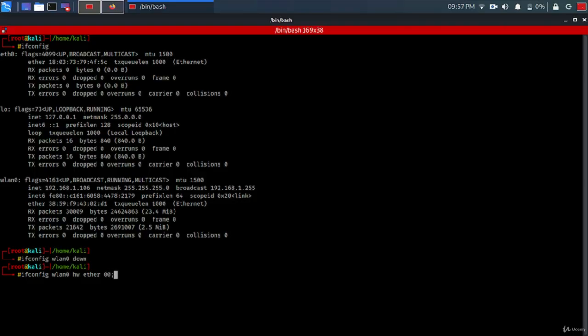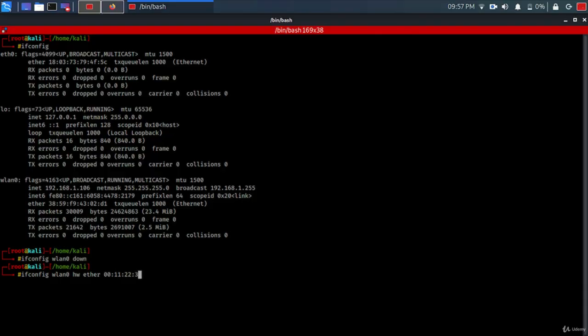The command will do an ifconfig, select the interface that we want to change its option, set the hardware address, and set it to this specific address. You can use any address that you want, following the same format shown here. Just make sure your address starts with 00. I'm going to hit enter, and again we don't see any error messages, so the command got executed properly.